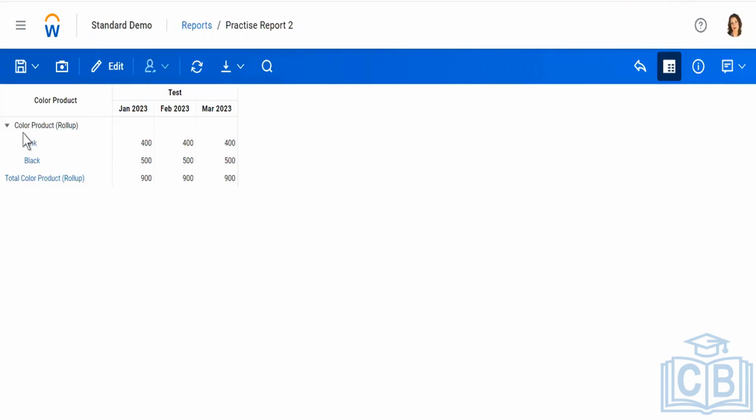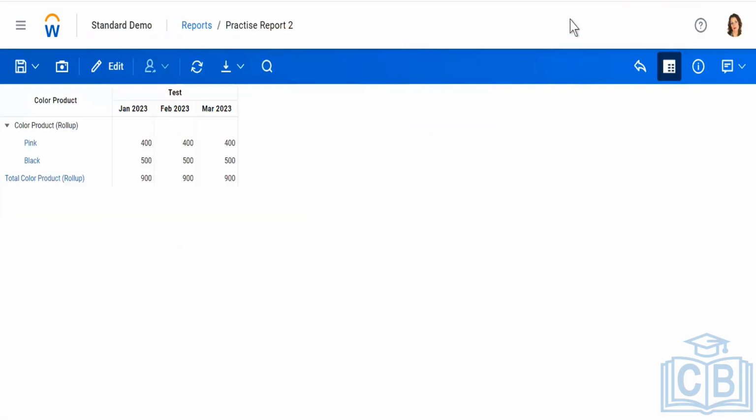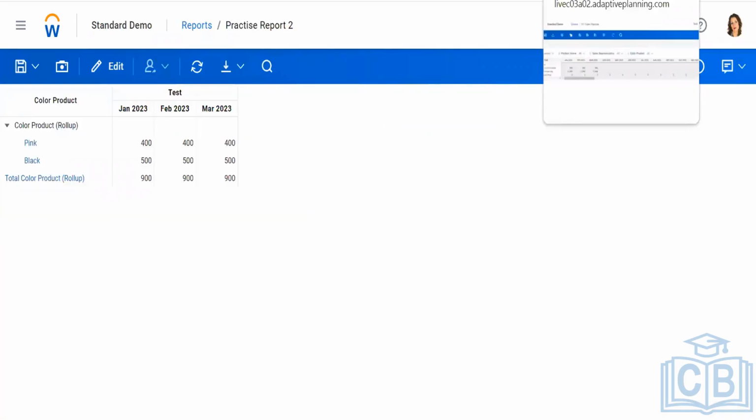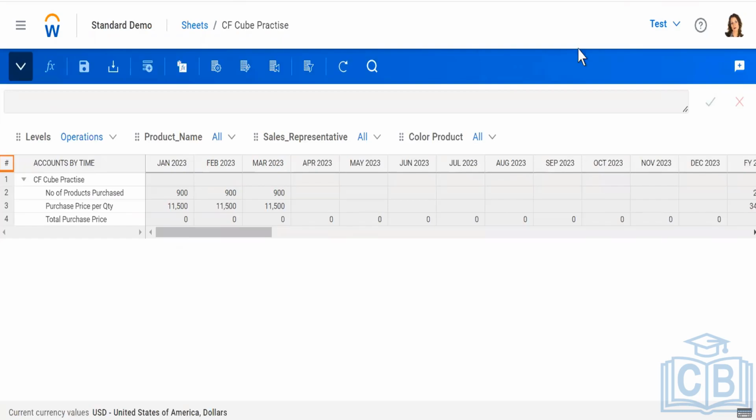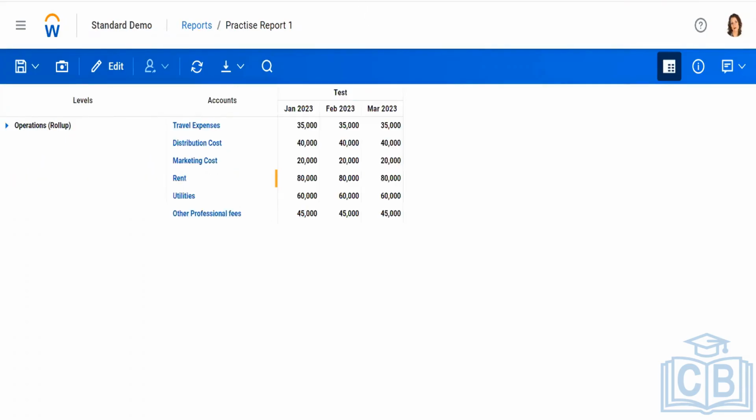At the moment, you don't see an uncategorized value created here, because you have already captured the data by color and by gender. If you are capturing that level of information in the sheet, it becomes very easy for the report to call it out. If you don't capture that level of information, the report will not understand where to put it. That's why in our previous reports, an uncategorized value was popping up.